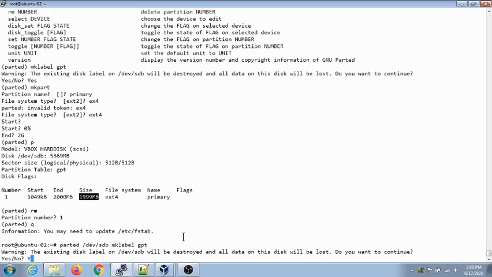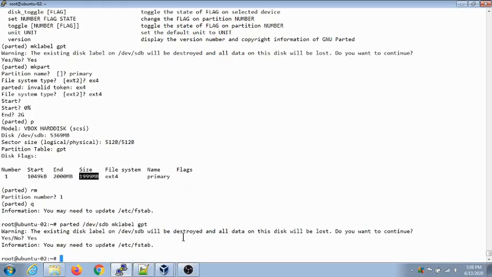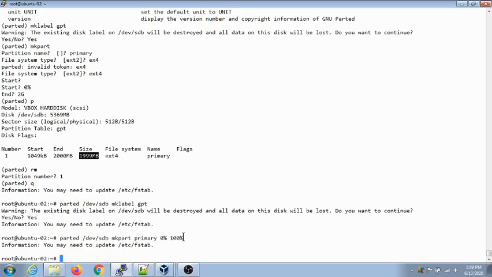Yes, it is labeled as GPT, and now I want to use my entire disk as a primary partition. So let's give mkpart primary, and start from 0% and end at 100%.